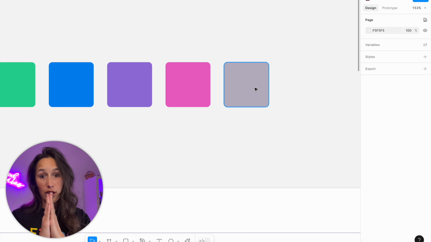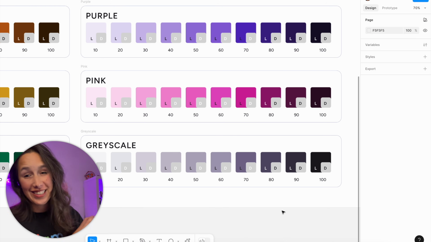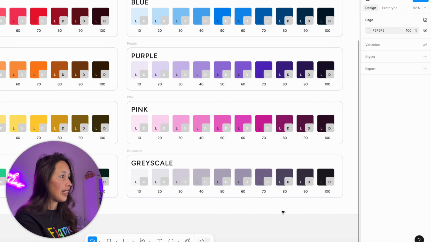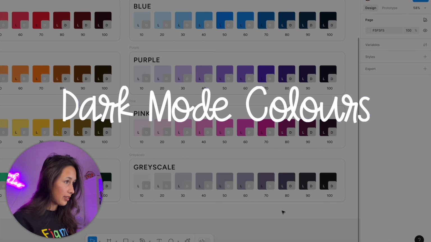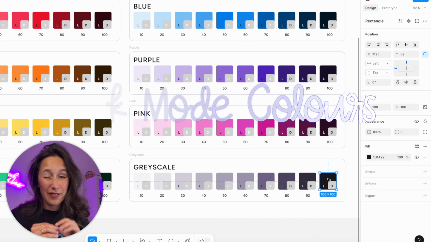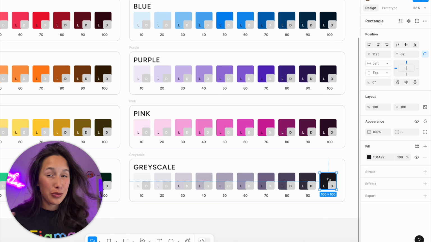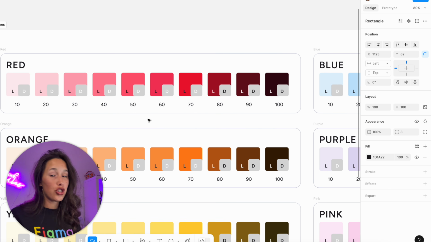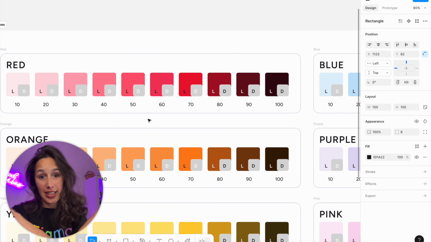From that, I'm going to create my Greyscale. Gone ahead and created my Greyscale palette, just like I did the other ones. Now, I need to create dark mode versions for all of these colors. Now, you might think that this is a bit of a cheating way, but I found that this works, and this is a basic design system, so why not use a basic method? So what we're going to do is just swap the shade scale.